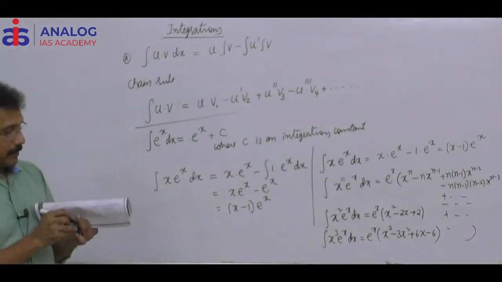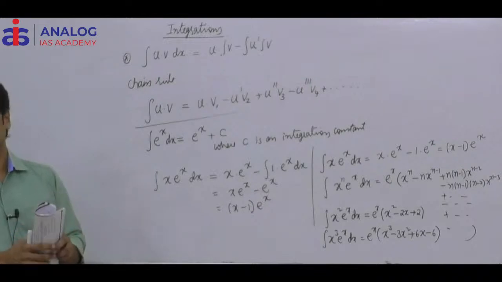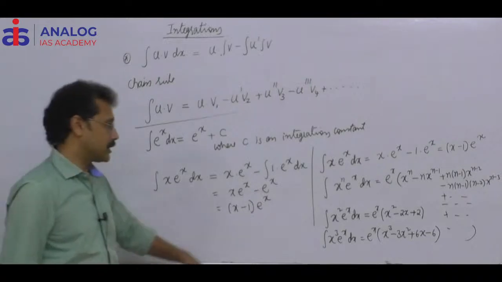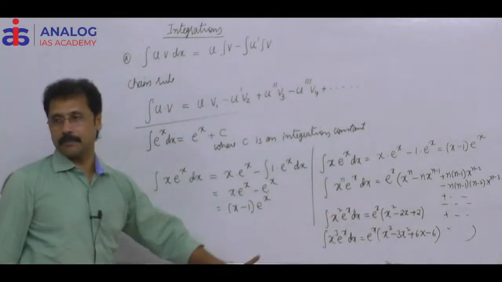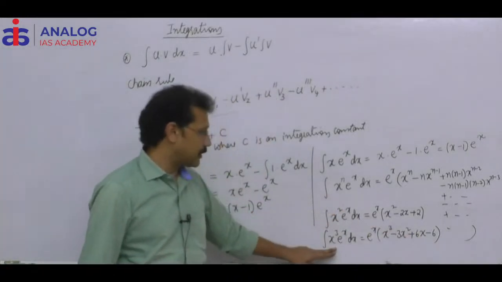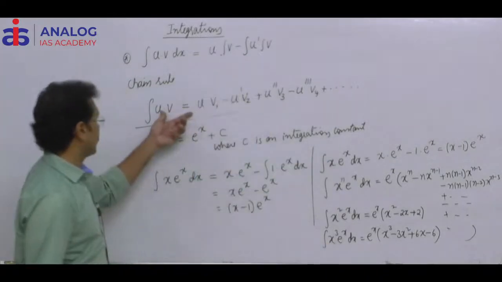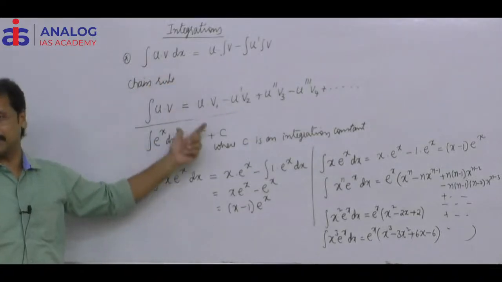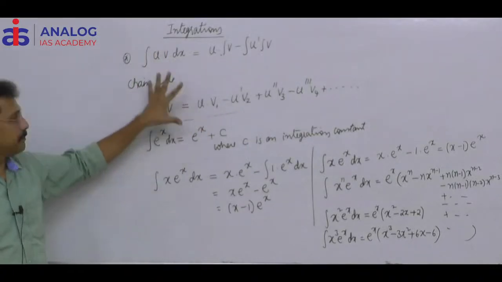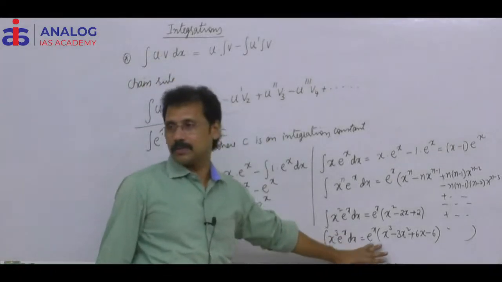Remember this one again. This keeps coming in your integrals. In ordinary differential equations especially, this keeps coming regularly. So at that point of time, just look at this and write this one. That's it. Don't go with the formula again. Don't go with these formulas. These formulas are anyway there, but based on these formulae we already got certain shortcuts. These are shortcuts you have to remember.